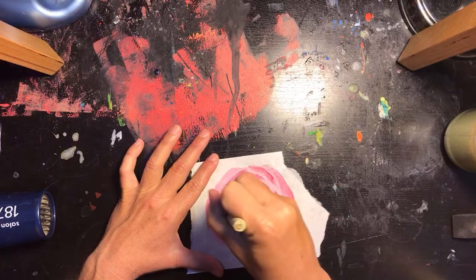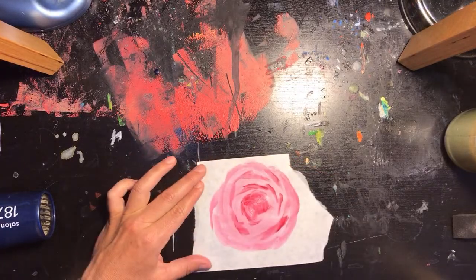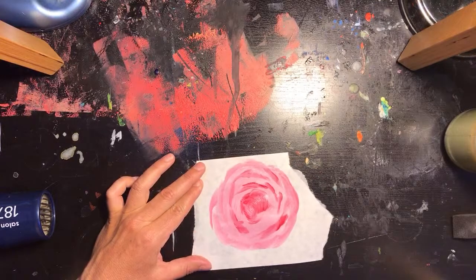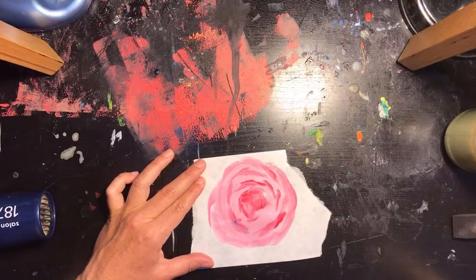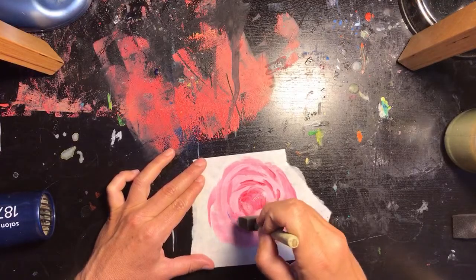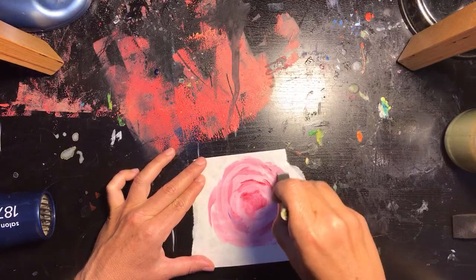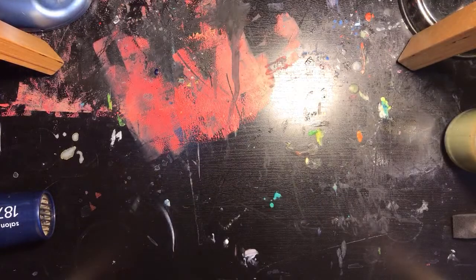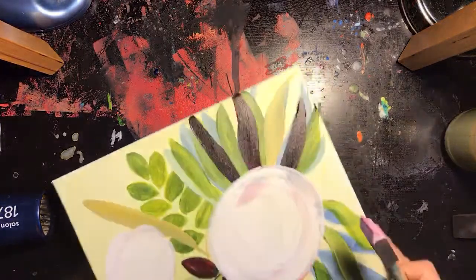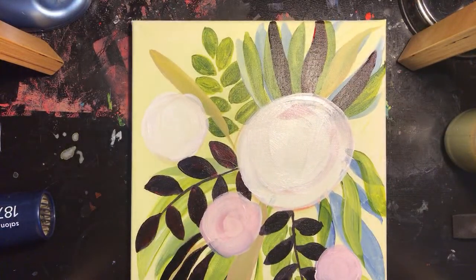Okay, and we'll make it a little bit more consistent. And you can change it up with the color a little bit if you want to. You could add a little bit of blue to this to give it some shading. You could do that. Pretty simple, an easy flower for us to do. If you need to rotate your canvas, you could do that. That'll be fun for you to do.